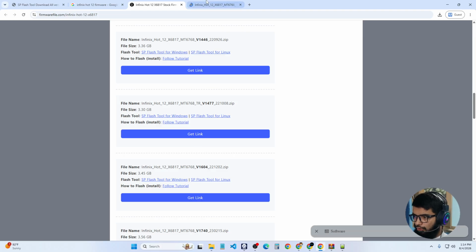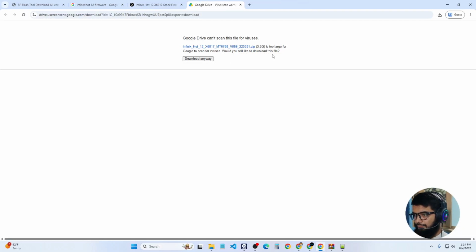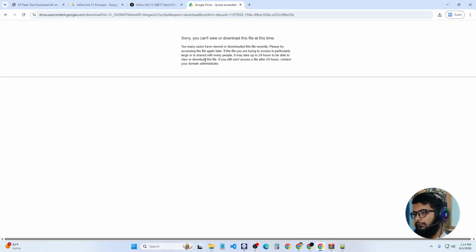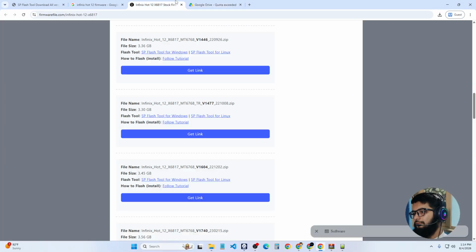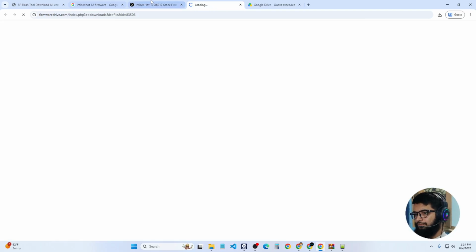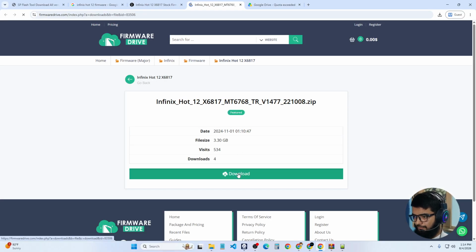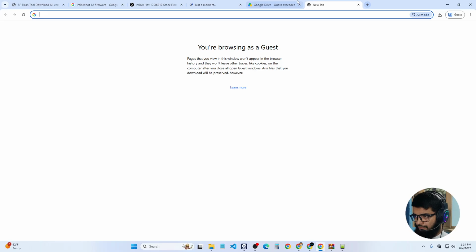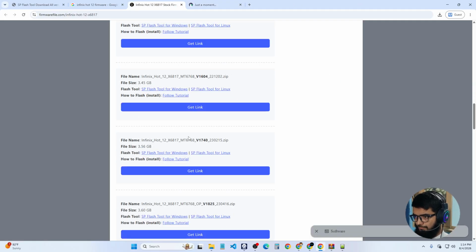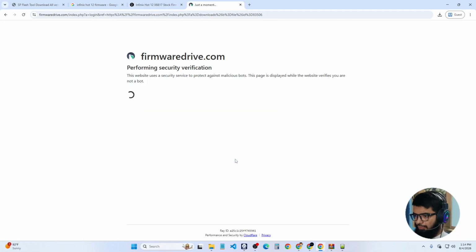It's throwing me into Google Drive. Okay, this is 3.2 GB. Download the file from here. Sorry, you can't download this file at this time. You can choose other options as well to download the file.